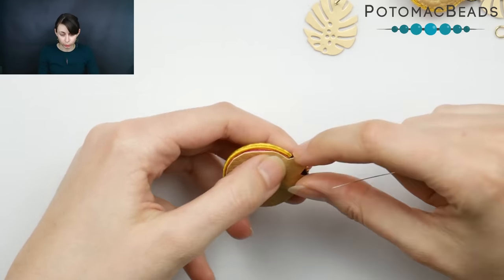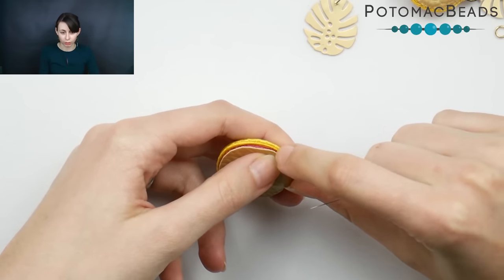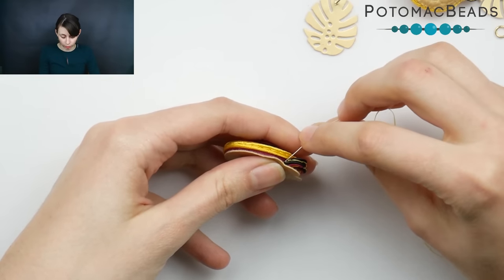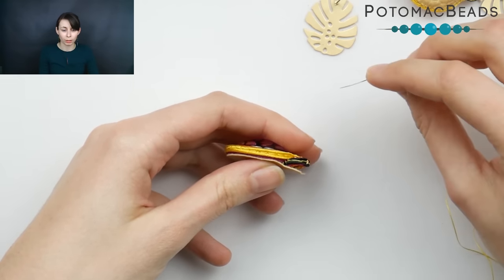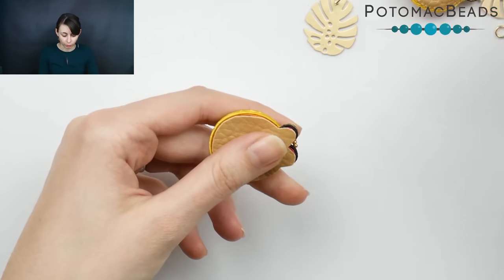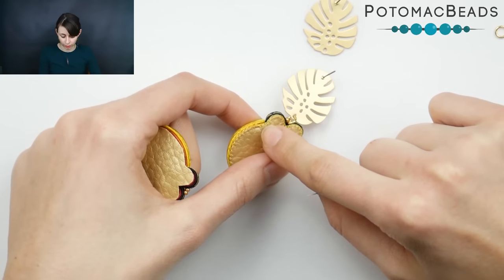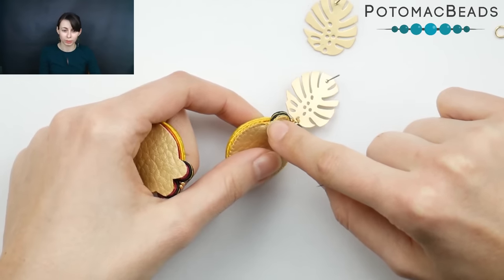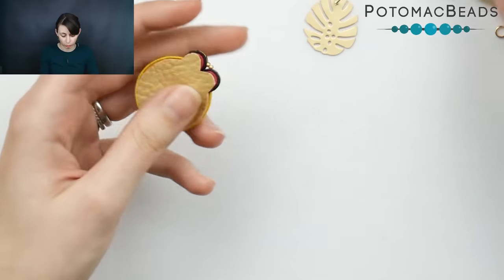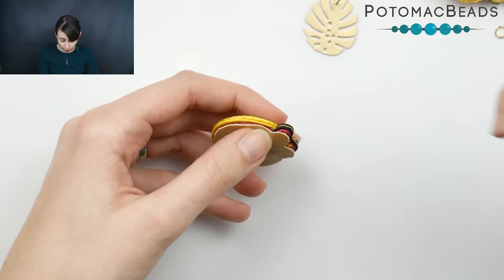I would recommend though starting in these places with the dents in them, because underneath you can simply hide the knot of your thread and it's very easy. And also the starting and the ending is here. Sometimes when you make a mistake, it might not have to be super pretty, so it's again easy to hide in this little bend.